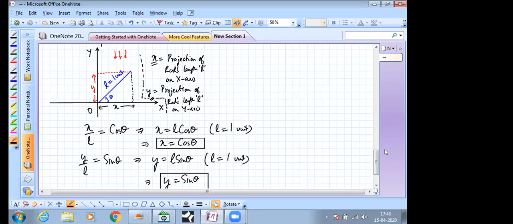So don't worry about tan theta just now. Just concentrate on the sin theta and cos theta, how they are defined in terms of the shadow or the projection thrown by that rod on the x-axis and the y-axis. Okay. So once you're clear about this, I promise you people, you will never have difficulty with the ASTC rule or how to define sin theta, cos theta in second quadrant, third quadrant, etc. Today we'll discuss specifically about second quadrant, but in future also we'll refer to all quadrants many times and this will become very easy to understand.